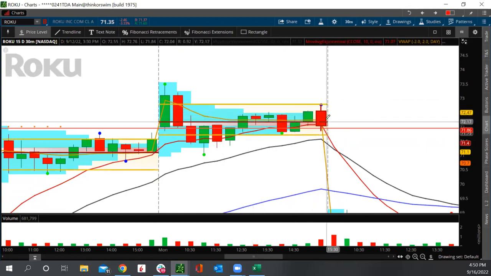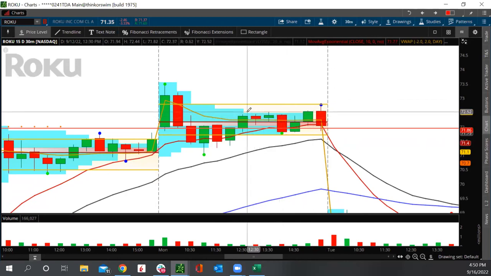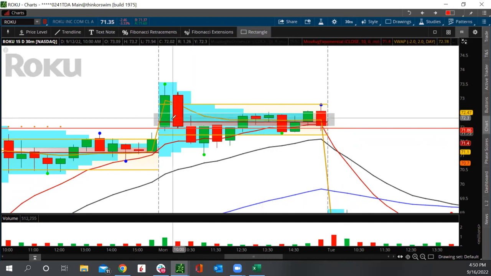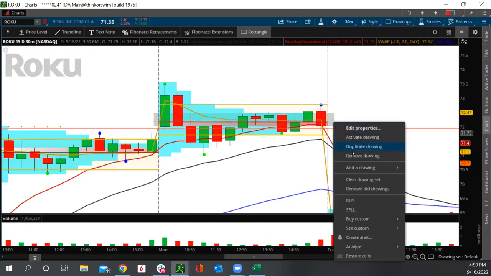Point of control is always going to be the farthest one, but this zone I consider the volume area. So that area that I just highlighted is the zone where this battle was taking place.